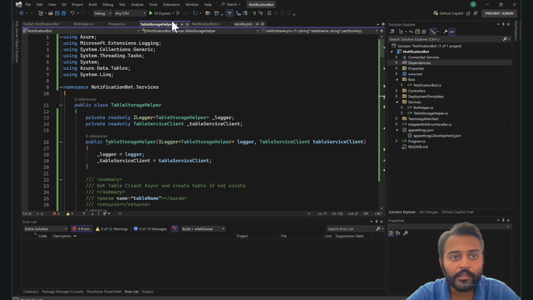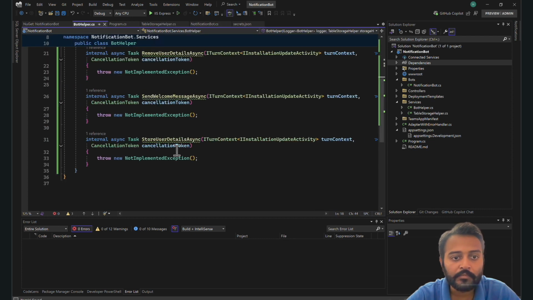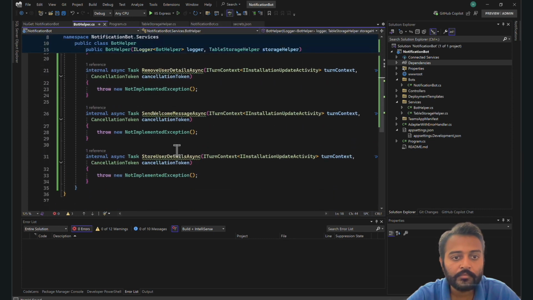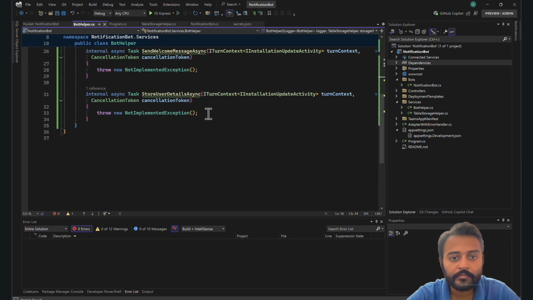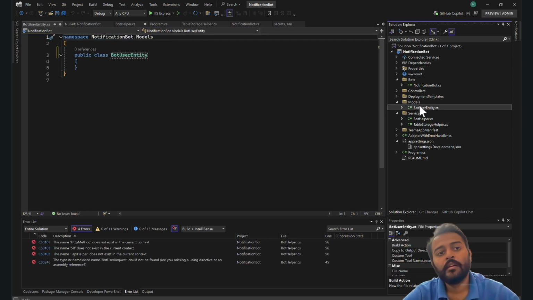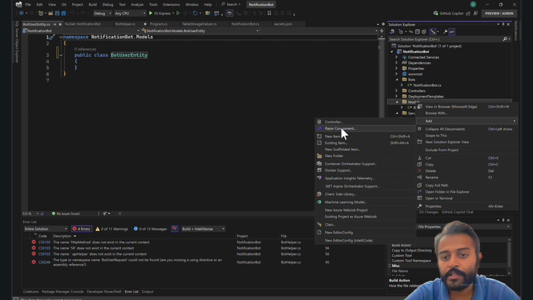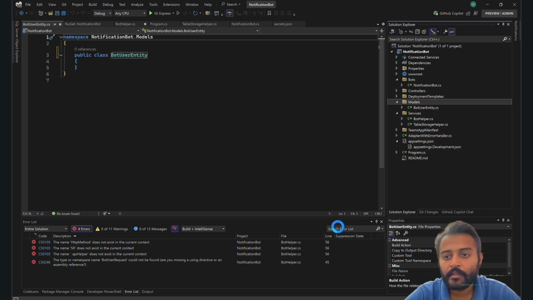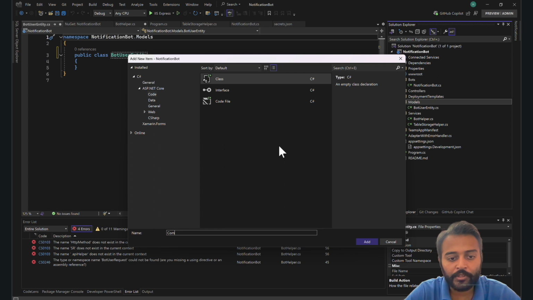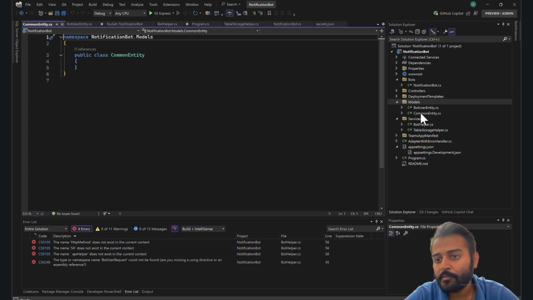Now let's go back to bot helper and do some stuff here. So first thing first, store user details. I'm creating certain model classes for storing data. That will be my user entity, and I'm going to create a common entity. Let me change this name to base entity.